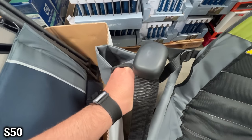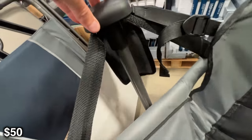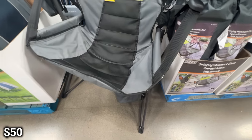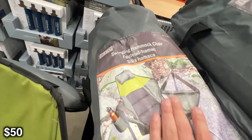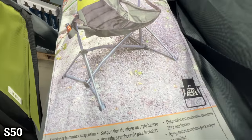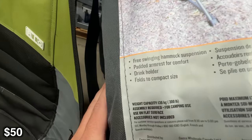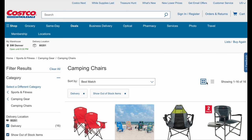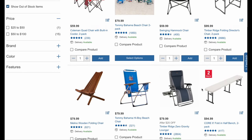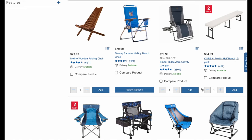The next one is going to be Rio Brands — this is a swinging hammock chair. I have one just like this at home. They all kind of model themselves after the Nemo Stargazer. This one is a little bit cooler because it extends a little bit higher, but for the most part all of these are going to do about the same thing — they pack down pretty tight and have a really heavy weight capacity. It's kind of like a hammock, kind of like a chair, something in between, but pretty comfortable. You can certainly check out their website to see if you can deliver it to your home store.